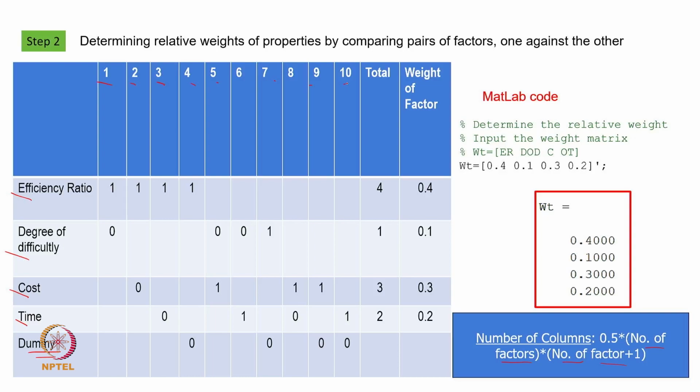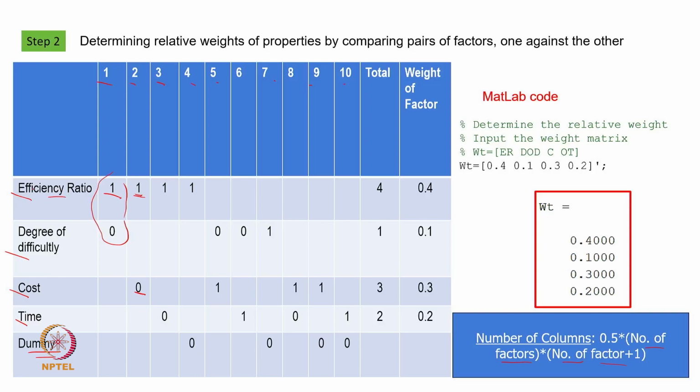Now, what are we going to do in these columns? We compare efficiency ratio and degree of difficulty, and then judge. Do you require higher importance to be given to efficiency ratio, or should it be given to degree of difficulty? In this case I say efficiency ratio is more important compared to degree of difficulty. So, I give 1 to efficiency ratio and degree of difficulty is 0. Now, second, efficiency ratio needs to be compared with the cost. Is efficiency ratio more important compared to cost? Yes, it should be more important compared to cost, so I have given 1 to this. However, it depends on the situation; I may reverse it also, if efficiency is not as important as cost. So, this is the 1 and 0.